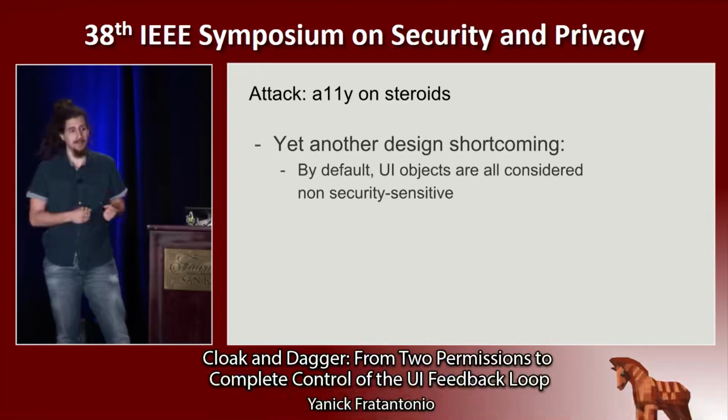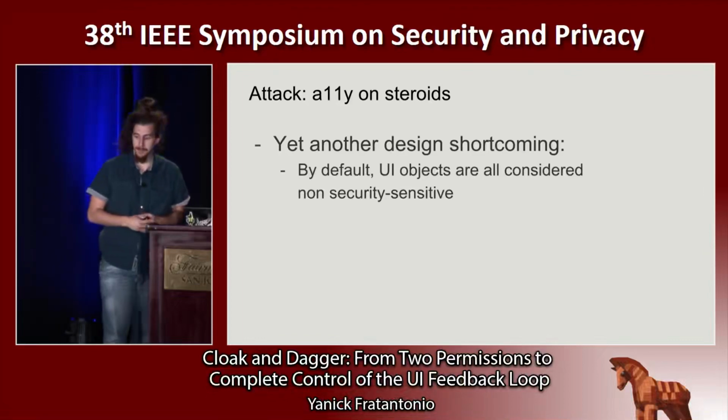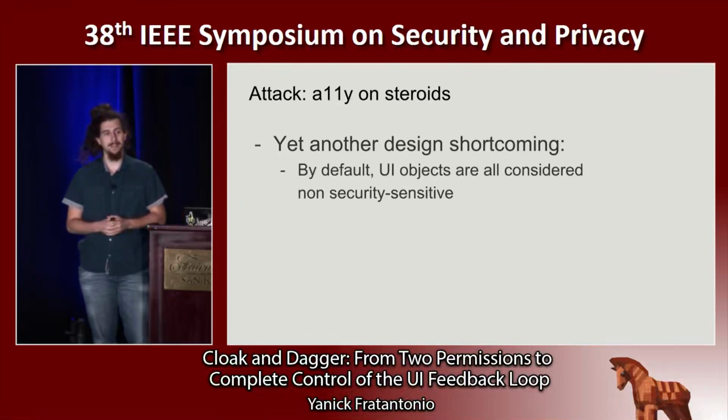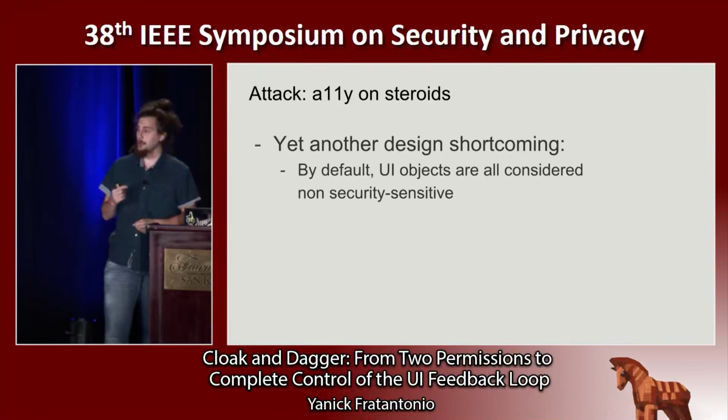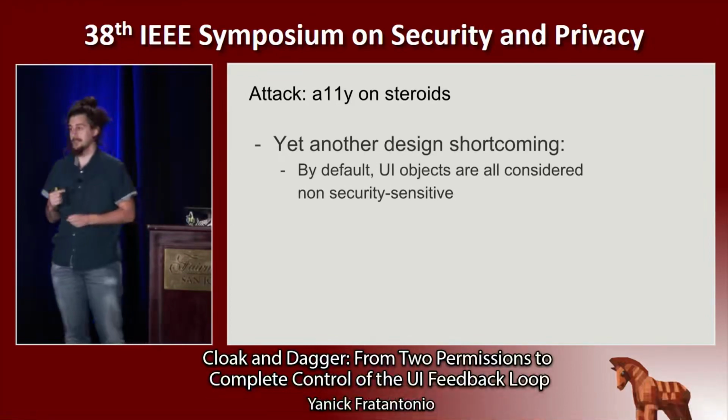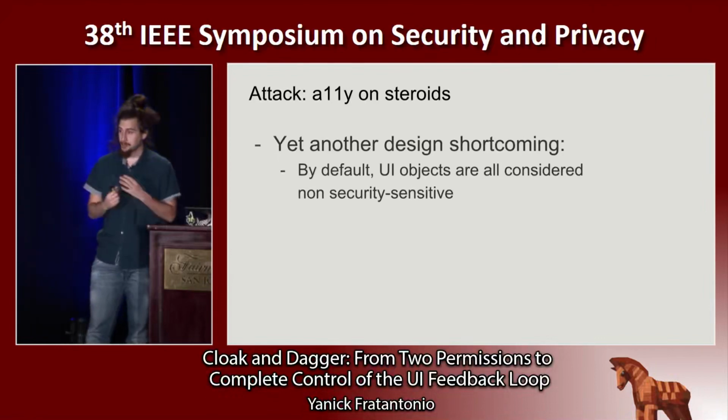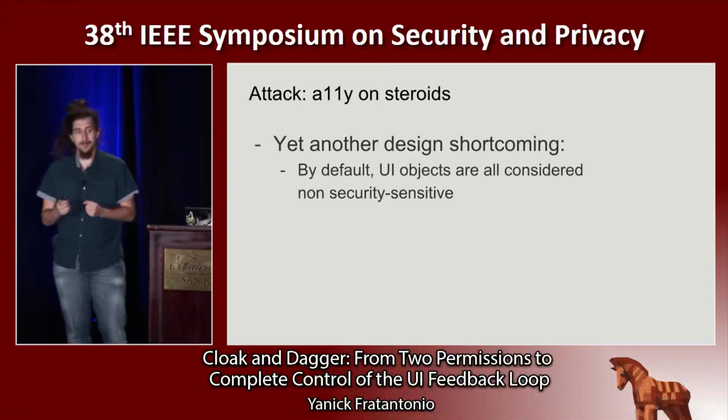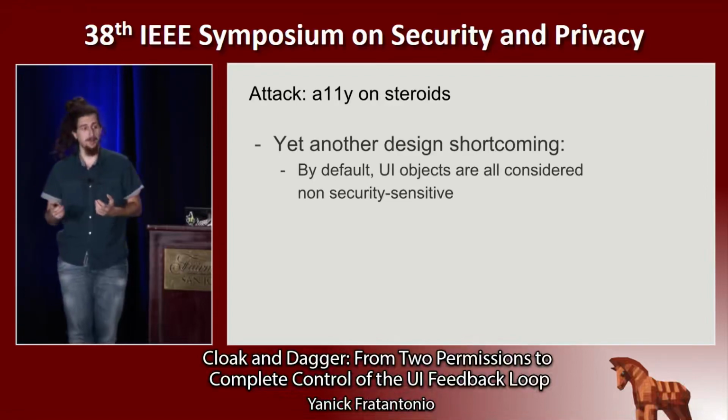Now, back on accessibility service, what can we do about this? Well, we found another design issue, which is that by default, all UI objects are considered non-security sensitive. And we know in security, the security should be the rule, not the exception. And so, the password fields are actually protected. You cannot get the password. However, you risk forgetting some important UI objects.